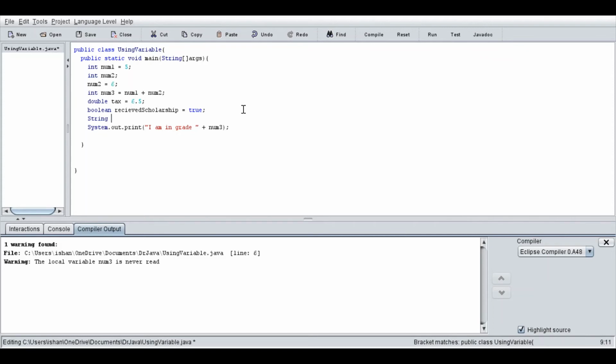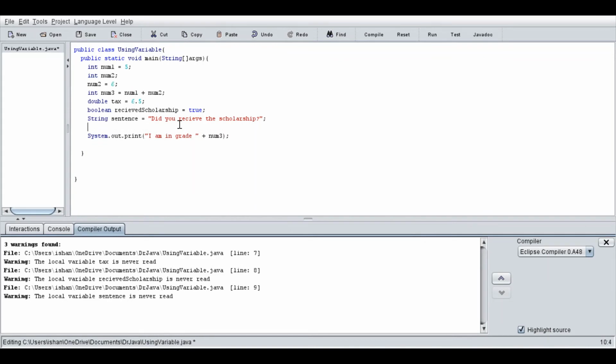Next we have String. String includes words, sentences, etc. Let's say String sentence equals, and to assign a value to this, you need to use double quotations: "Did you receive the scholarship?", close quotations, and semicolon.